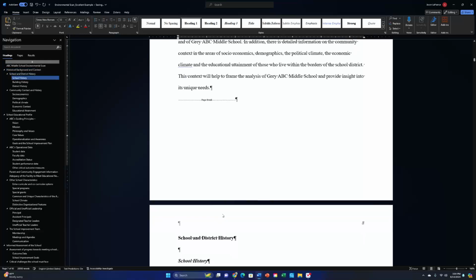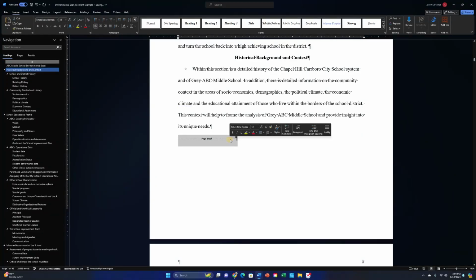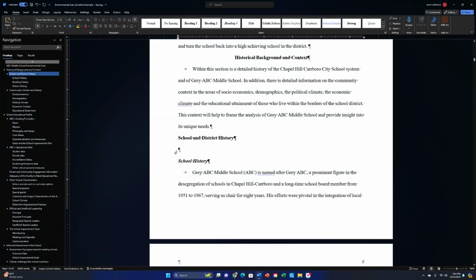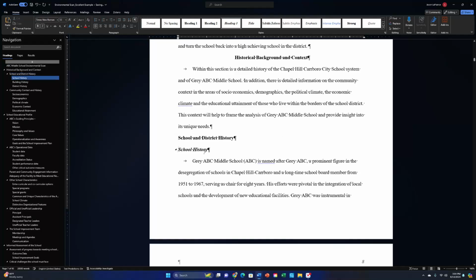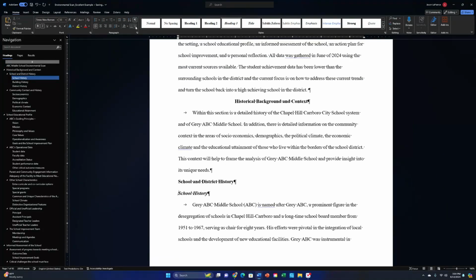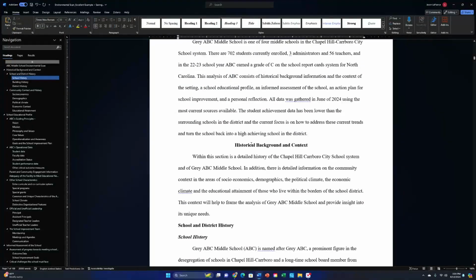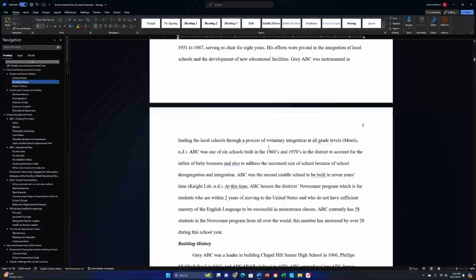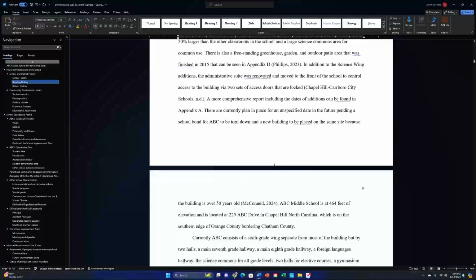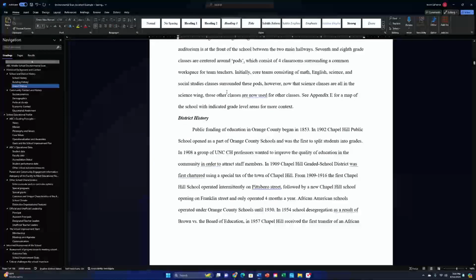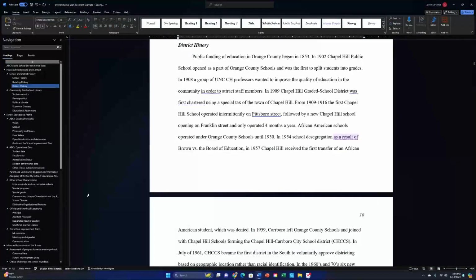Here they had a page break that wasn't necessary, so I'll take that out. An extra mark here that was unnecessary, and I'll hide the background formatting. And now when I skim it, double space is very consistent, and this is what your paper should look like. So there shouldn't be big spaces of white anywhere on your paper. It should be double spaced the whole way through, including the references.